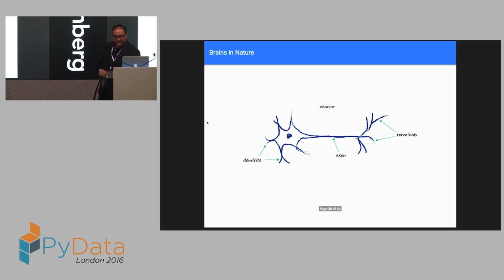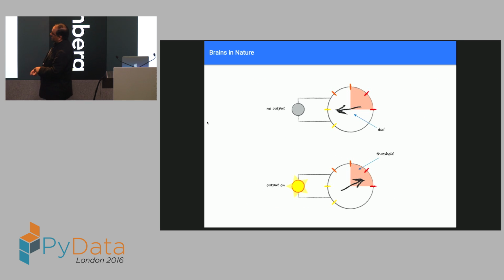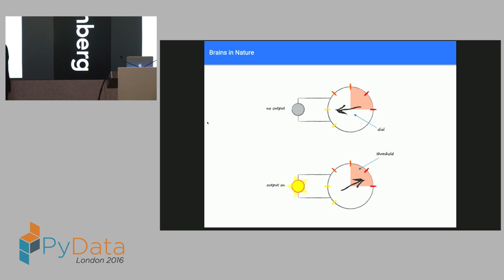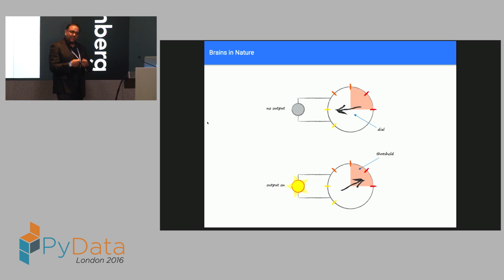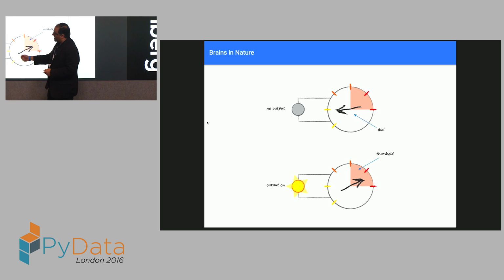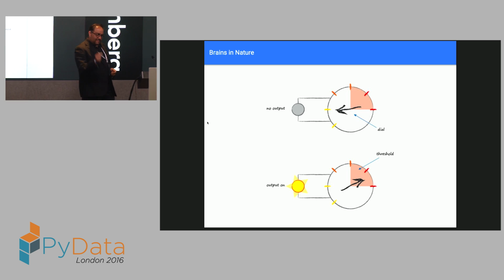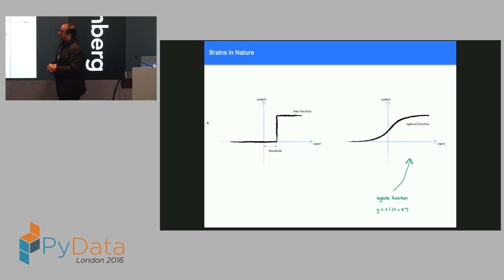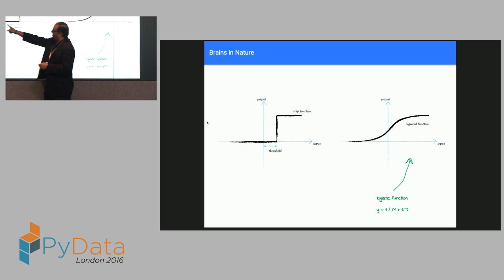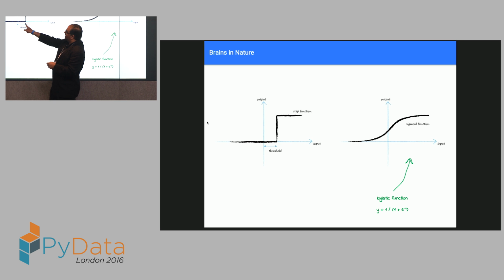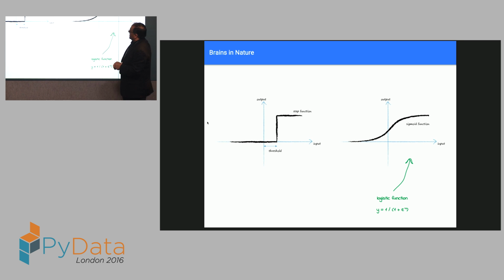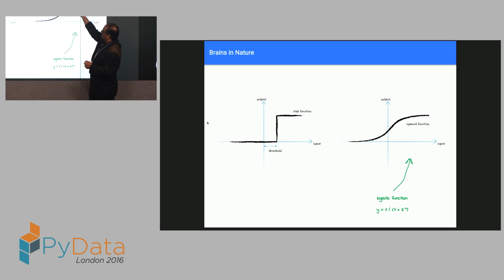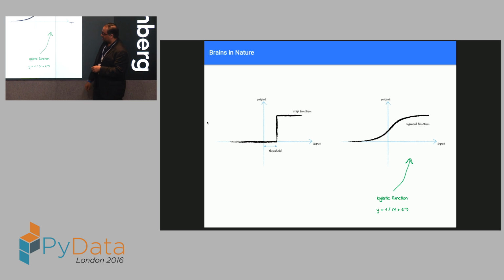And going back to that basic unit, what it does is it fires if the input signals go above a certain threshold. So you can feed it a signal and it won't fire. You turn up the dial and it pings on. That's the mechanism at play. So we could do that with our little nodes, our little neuron. We could have a step function where we increase the input and then suddenly, pop, it goes on. We could have a different kind of smoother function where we turn up the input and it gradually turns on the output. That's quite popular and it's called the logistic function.